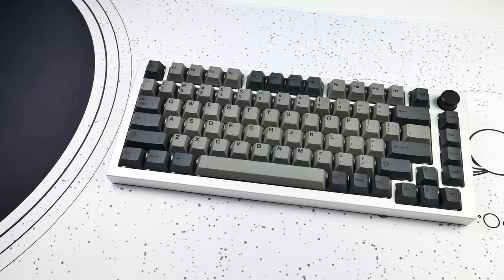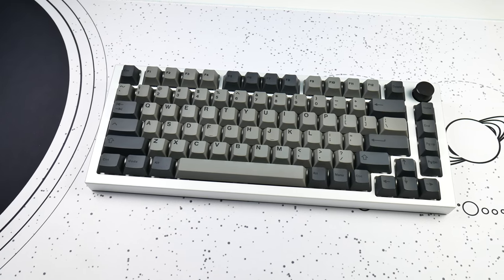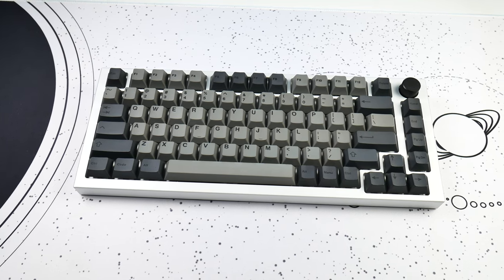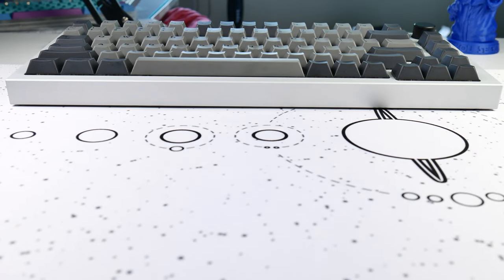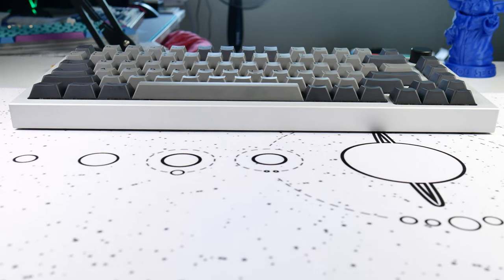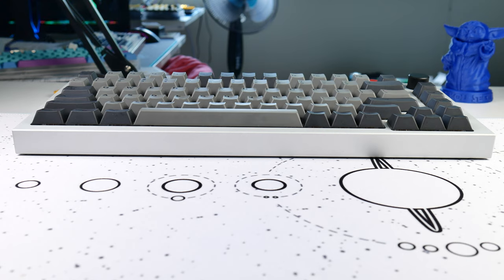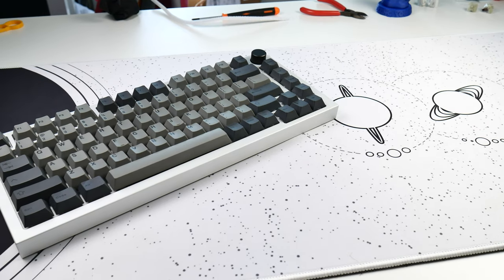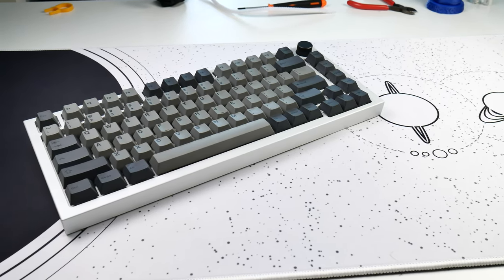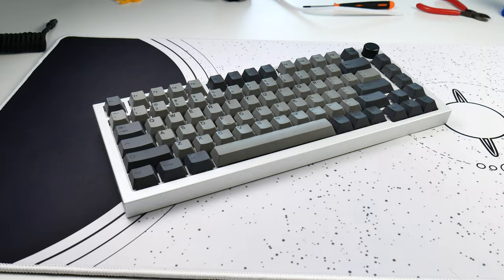I've been having a hard time succinctly putting who exactly this chunky keyboard is for. It certainly looks and feels premium — at least compared to any other mainstream keyboard out there, the fit and finish on this thing is fantastic, and it weighs enough that even if it ever doesn't work, you can still always hit someone with it. The added functionality of QMK firmware, or the simplistic inputs of Glorious Core software and the ability to tie that in with your Glorious mouse, makes this a keyboard that's sort of trying to speak to everyone at once. But as a result, some of the design principles kind of fall apart — mainly the gasket mounting system.